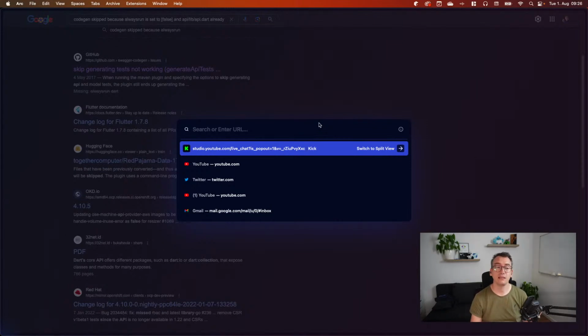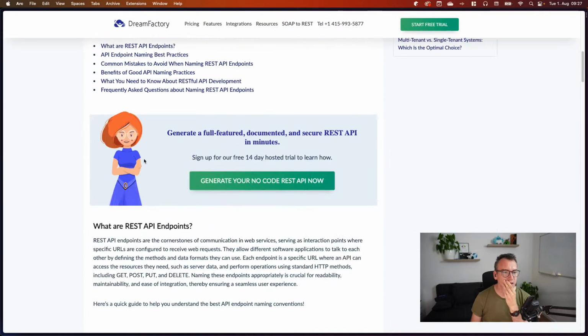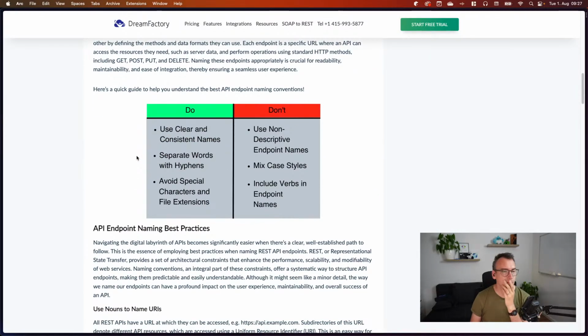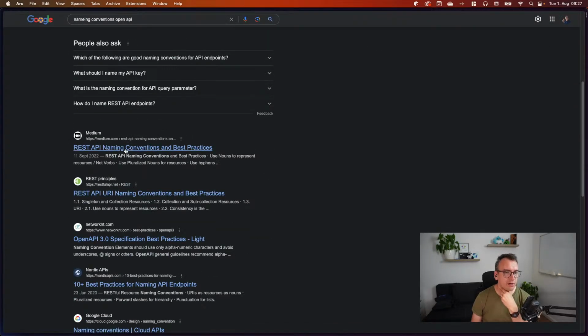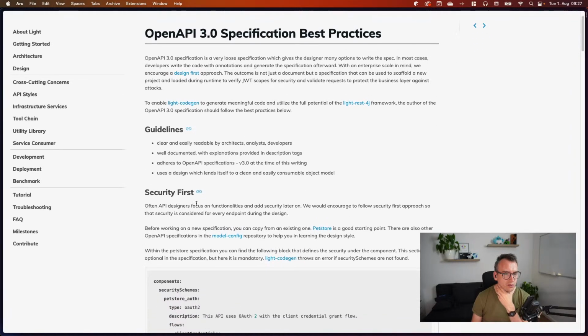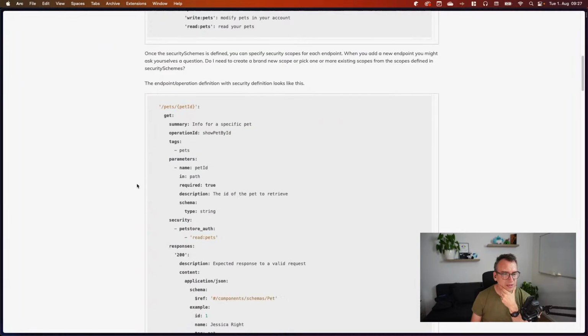In the meantime, I said that I would like to take a look into naming conventions. The reason for that is OpenAPI. REST API endpoints, I think that is not necessarily the problem. It is really more the OpenAPI part, because what I saw: specification best practices, security schemes, I think we have to also implement one of them.